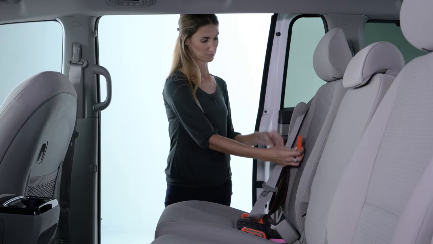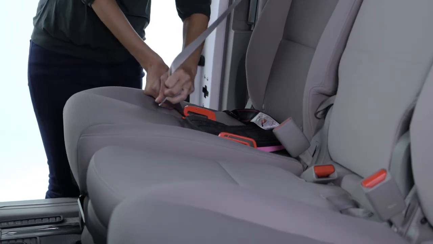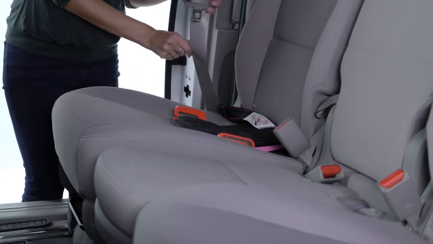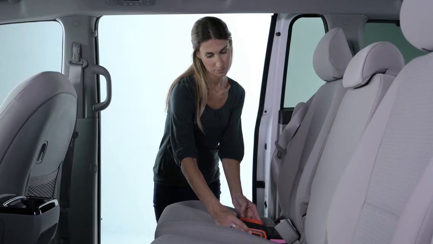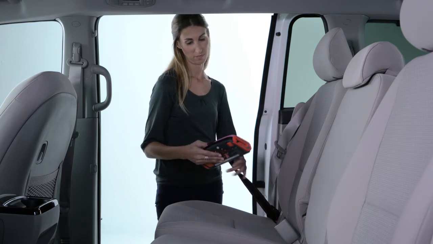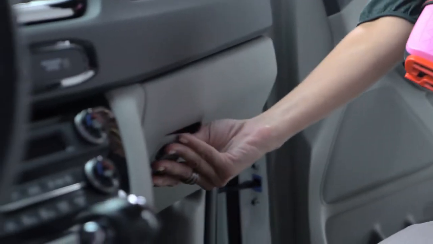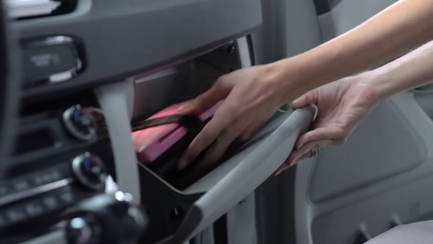The MyFold Grab & Go Booster Seat folds into a very compact size for easy storage when not in use. To store the booster seat, slide open the shoulder belt guide and remove the vehicle shoulder belt. Slide the lap portion of the seat belt out of both lap belt guides, push both lap belt guides into their storage position, remove and fold the seat. When it's not occupied, it's recommended to store the MyFold in a secure location such as the glove box, trunk, or a storage area.